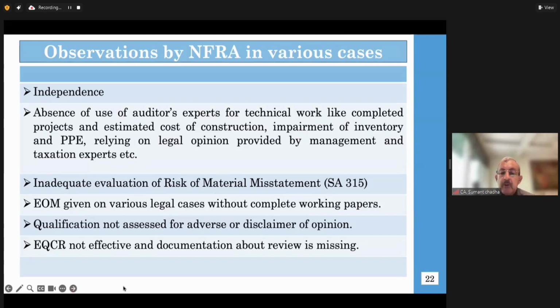Risk of material misstatement. When I start an audit, I have to do my audit planning, my risk assessment. I'll have to do a lot of scoping. And this is where most of my time is required. And as auditors over the years, we have not focused on this, my friends. We have to understand the risks beforehand. We need to engage with the management, understand their industry, my third eye principle, the culture of the organization, the industry and location, and the times in which we are operating will give you a lot of help in scoping the document, what my sampling would be, what my key areas of thrust would be.